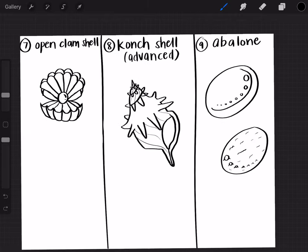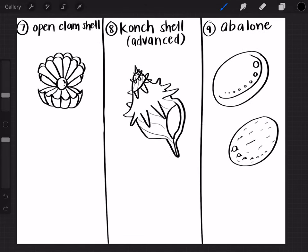So we've done 9 different types of shells. Oh my goodness. You guys are going to be an expert on these.